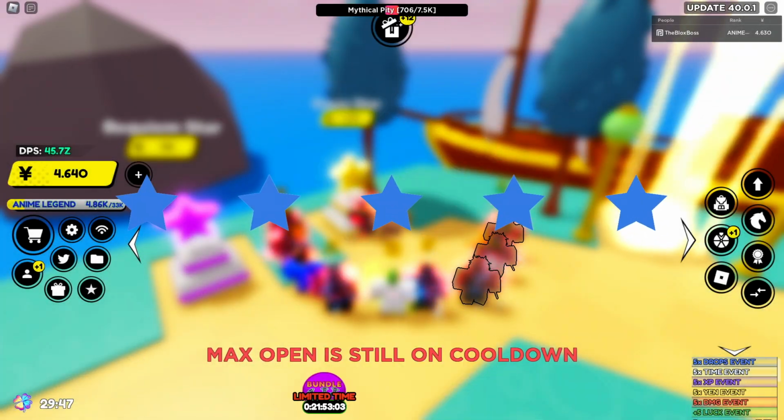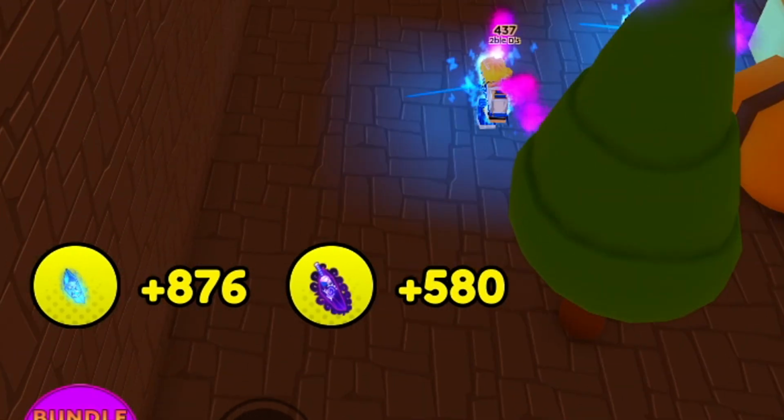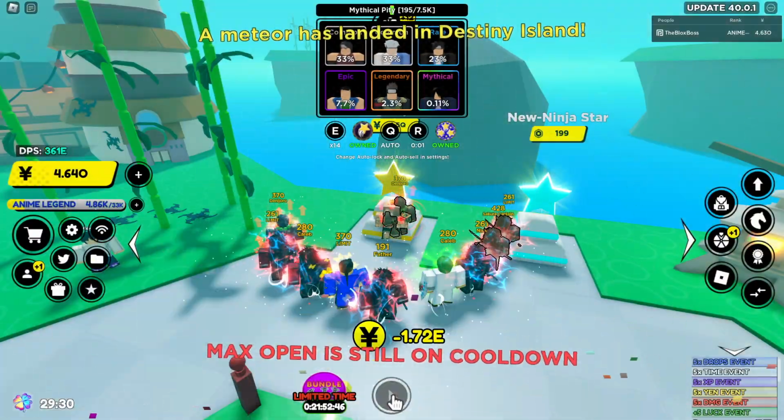In this video, I'm gonna go ahead and show you guys how to get an insane amount of world shards so that you guys can upgrade your teams and do passive rerolls to get double utility units as fast as possible. You guys are gonna be able to get at least 10,000 shards per time trial.